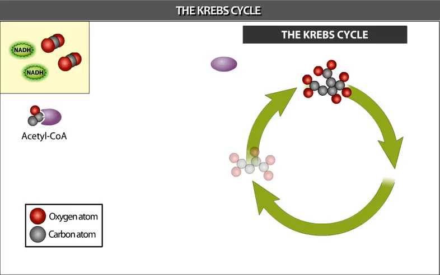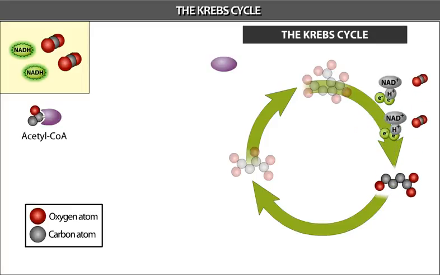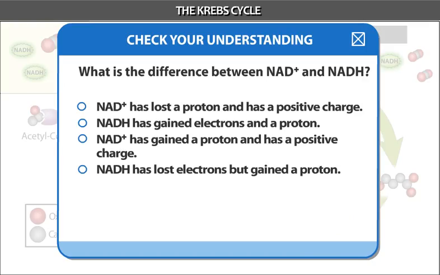This 6-carbon molecule is rearranged by the removal and then the addition of water. Another important outcome of the Krebs cycle occurs next, when the molecule is stripped of 2 molecules of carbon dioxide, which are exhaled. At the same time, high-energy electrons and protons are donated to molecules of NAD+, creating NADH molecules.